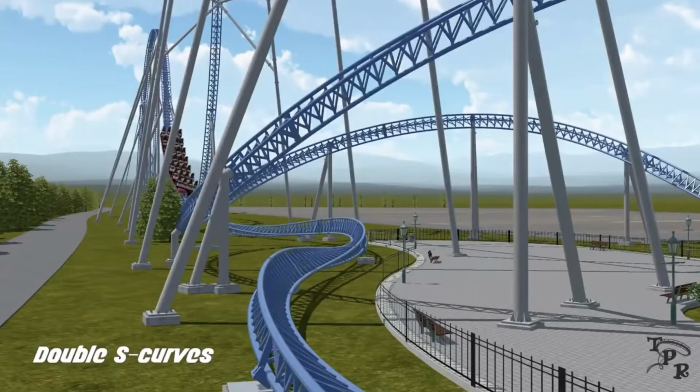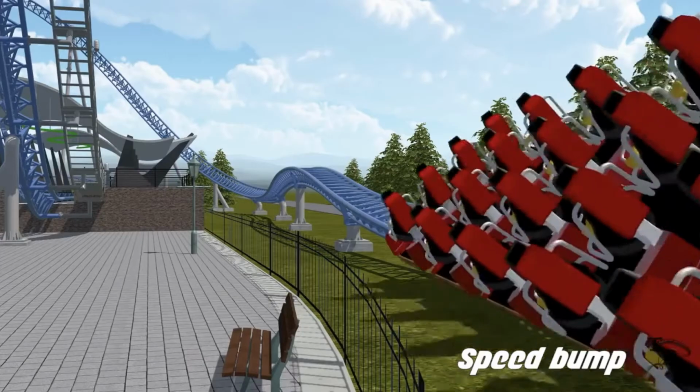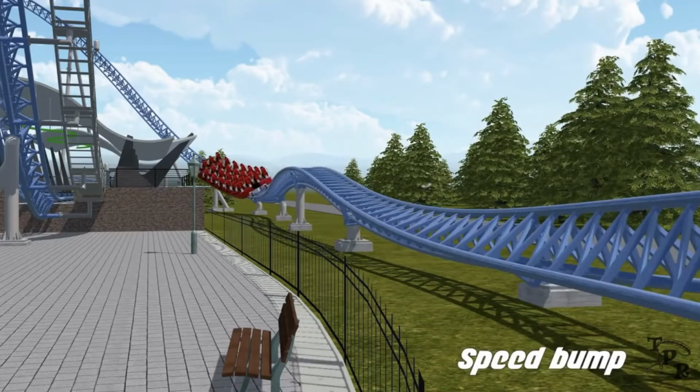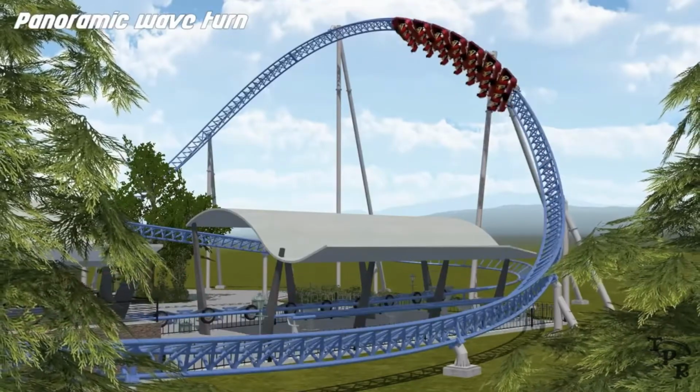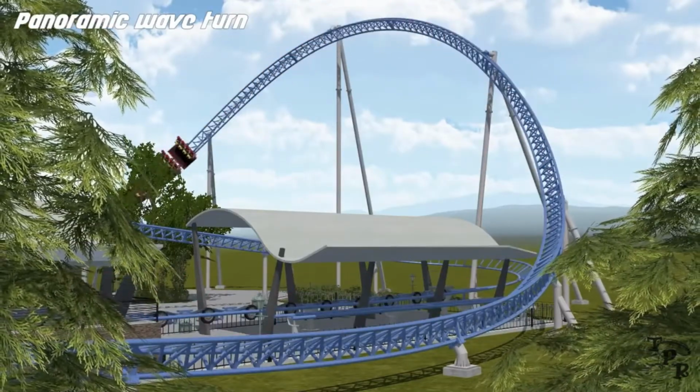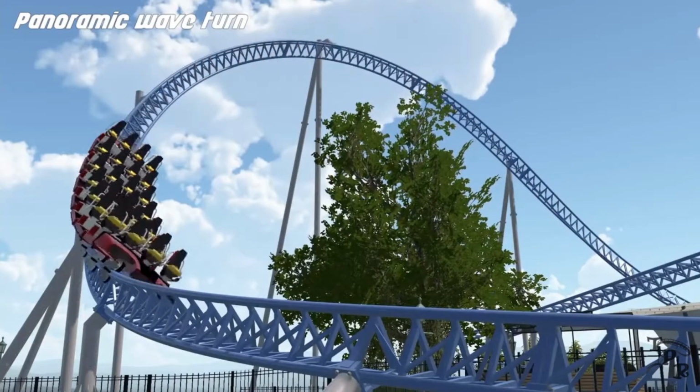It is a pretty good length. It's like 4,700 something feet. The number 1 coaster does beat it by about 1,000 feet, which is a lot. But this coaster still packs in a ton of airtime and a ton of awesome twisted elements. So overall, this coaster is going to be an epic one to ride. I bet it's going to be super intense.